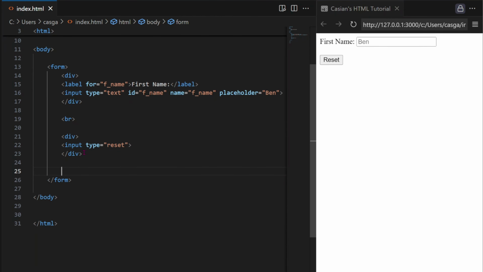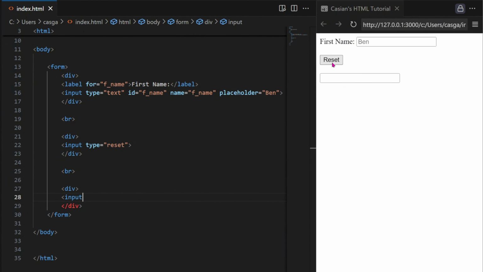Furthermore, we can add another break tag, and we can add another div tag. And what we can put here is another input, and instead of just having reset, we can also have a submit button. So with our submit, you just do type as the attribute, and we're going to have submit.